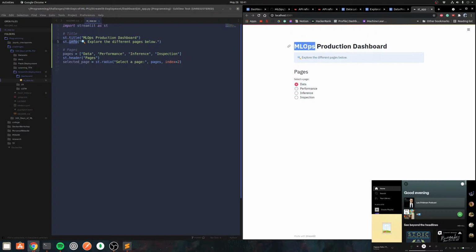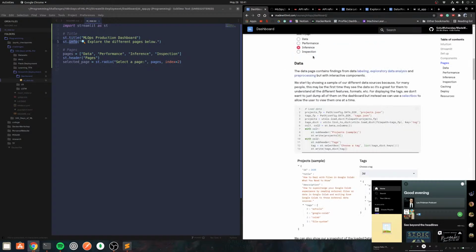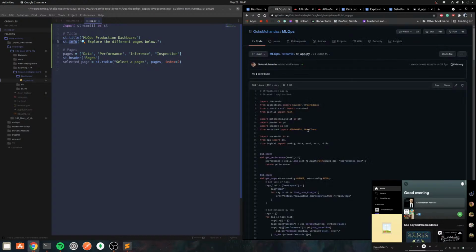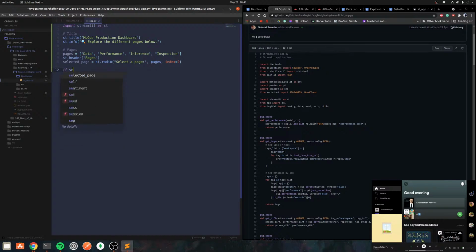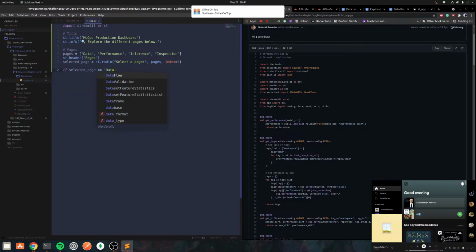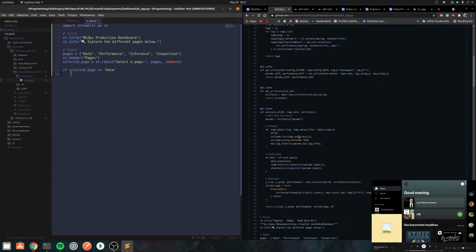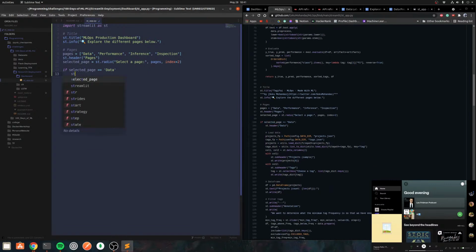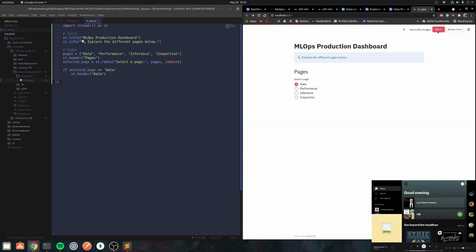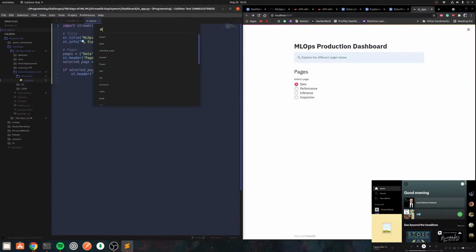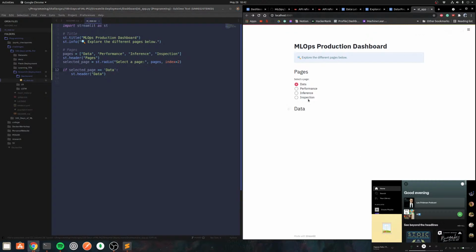Info shows up like this. This is the title. Suppose they select data. So it just displays it underneath.